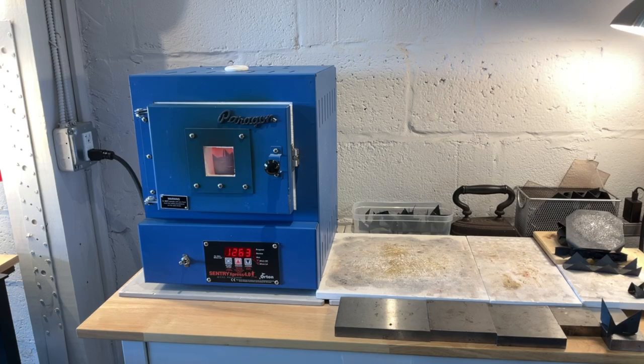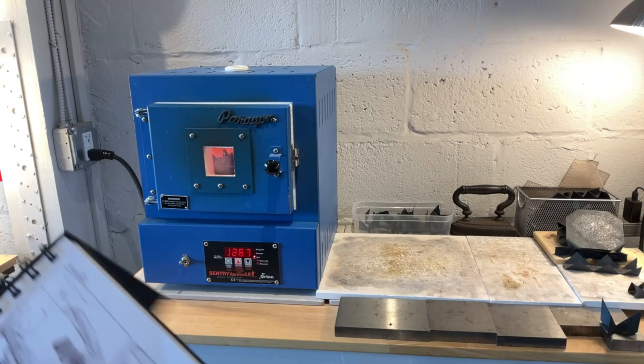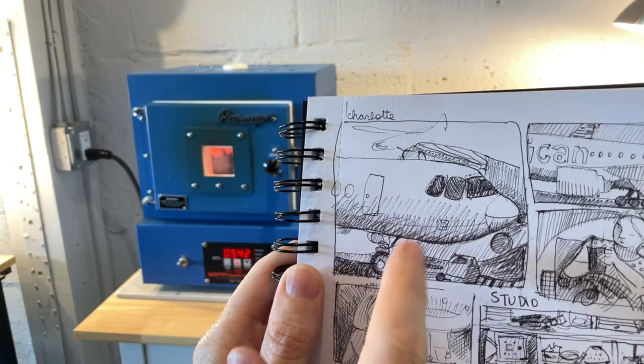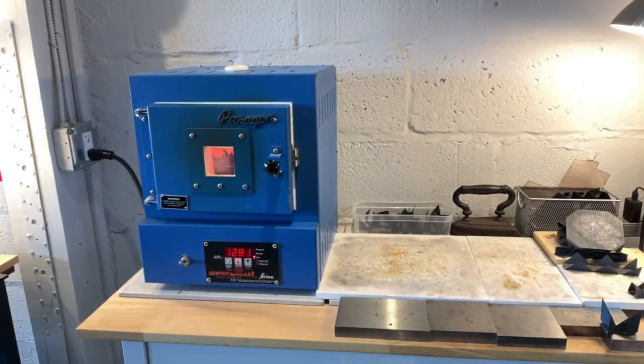Let's see what else. Oh, here, there is what's kind of a dumb thing. It does all tie into my vacation. I bought this beautiful sketch pad because I was going to do all of the sketching for my vacation in Portugal. I was going to be like, oh, I'm an artist, I'm sketching. And the only sketch I did was quite literally at the airport. There's Charlotte, there's Madrid, and then also this tree. That was the entire vacation, apparently. And then yesterday, I felt bad, so I did a picture while I was waiting of my mortar and pestle. That, I guess, technically is the third story. Best intentions. But you know what? I'm going to try to draw in this once a day, even if it's just stuff in my studio.